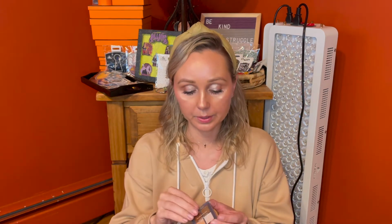So this is my first time getting Allure. And I tried out some of these products. So the first one we'll discuss is the Chella eyeshadow palette. I've got some thoughts on this because this palette showed up in the Ipsy Glam Bag for, I think, this month. Ipsy Glam Bag is $12. Allure, you're a $23 subscription. That's $11 more a month. I would hope you're giving me better samples than what I can get with Ipsy.